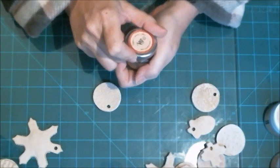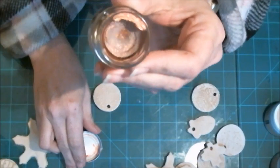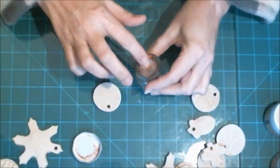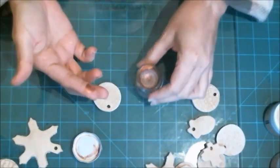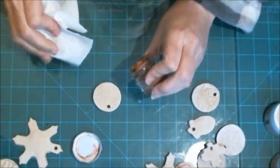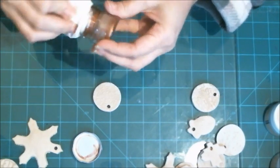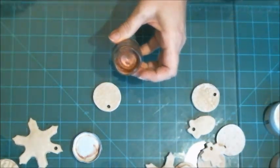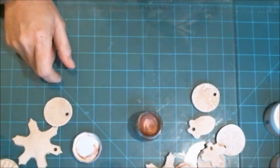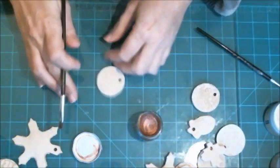This is a copper. Oh, you see that on the top of that? I'm not even sure what that is. I hope it's not what I think it is. Close that up. All right, so let's get us a paintbrush. I'm not sure what kind. But what I want to do, this is really, really thick.